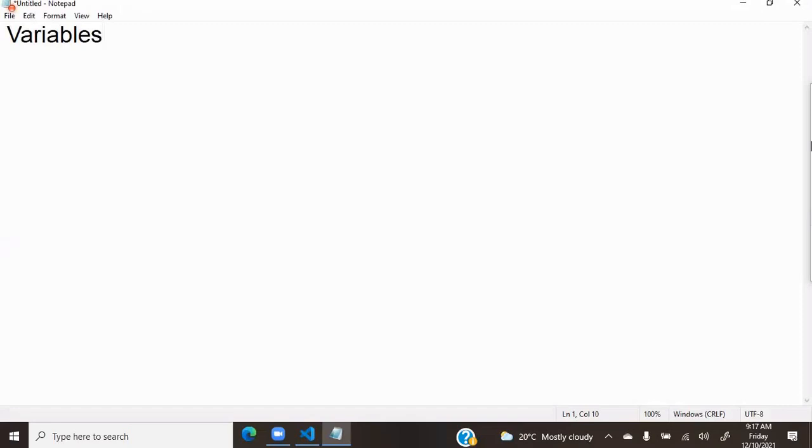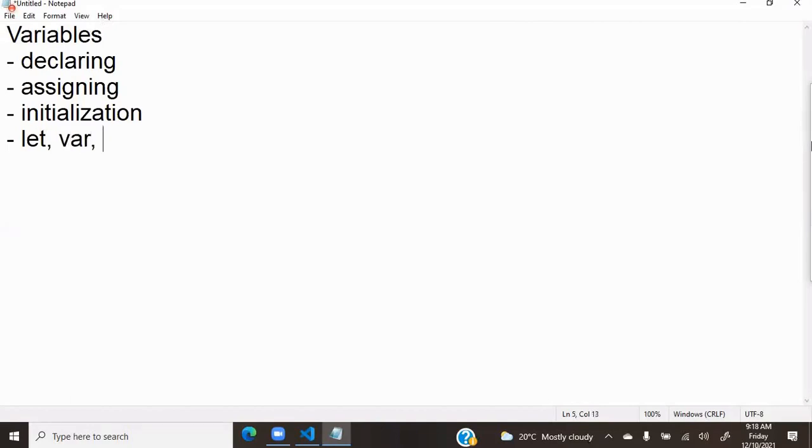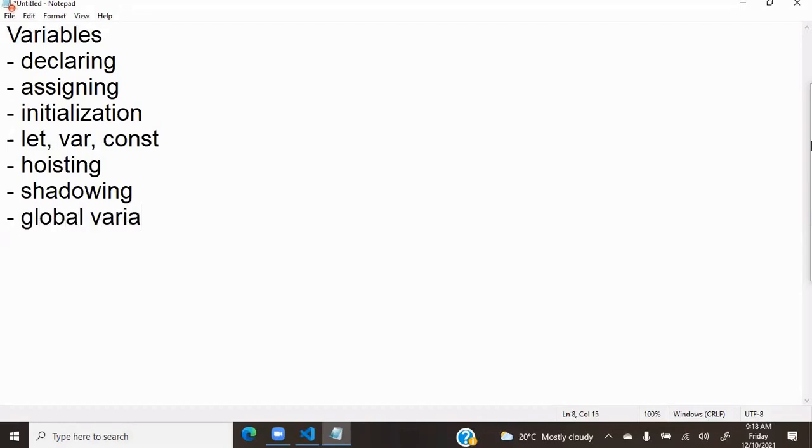And while working with variables, we learned what is the difference between declaring and assigning, what is initialization, and what is the difference between let, var, and const.